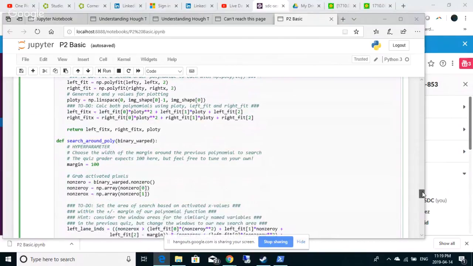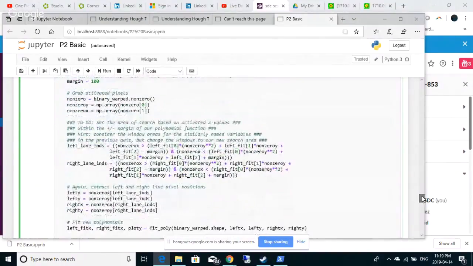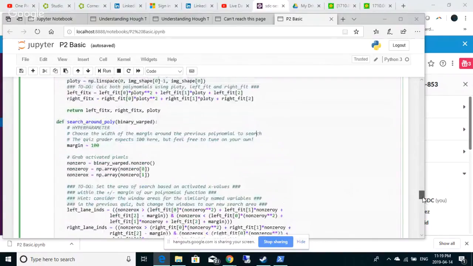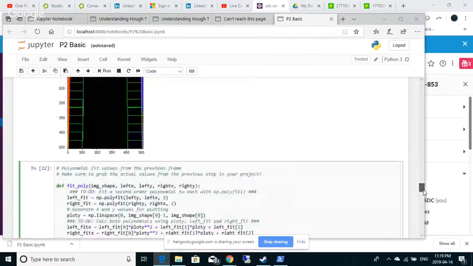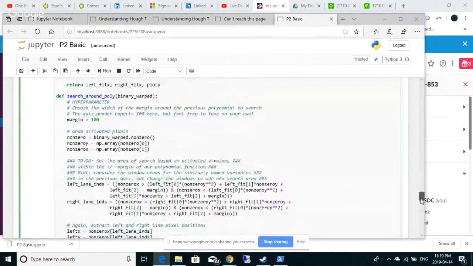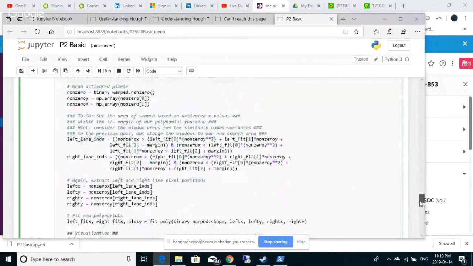The idea is that as you're driving, the lane lines do change, but not drastically as long as you're keeping to the lane, and therefore it doesn't really make sense to redo the sliding window polyfit every frame.